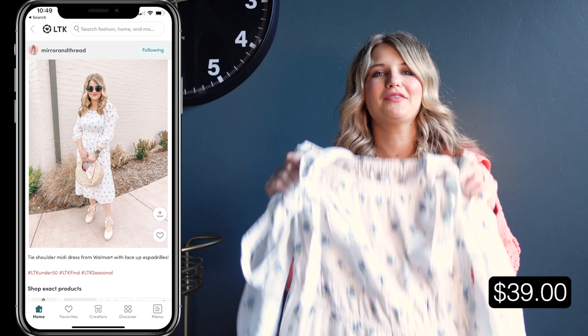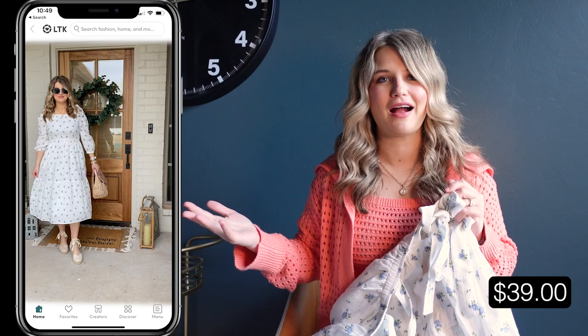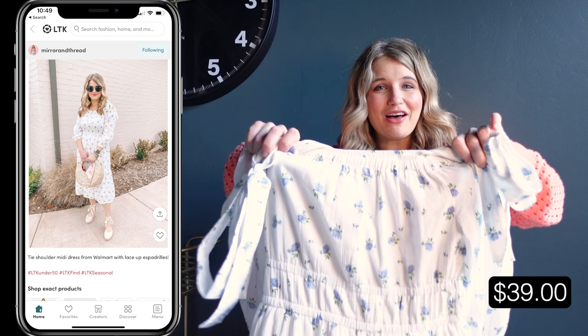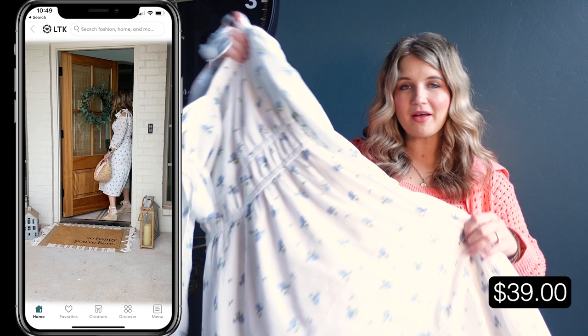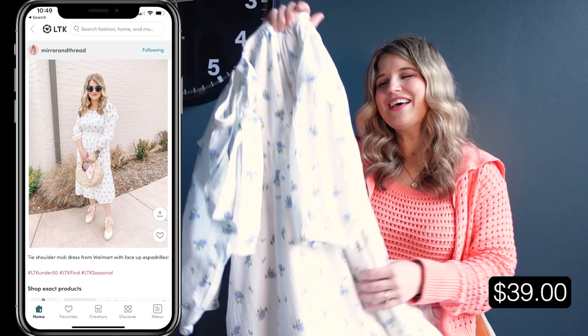Big fan of dress season — it's always been my favorite. I love when spring rolls around and we can start wearing dresses again. This is kind of a callback from when I was very young. I went through a phase probably from age two until I was eight or nine where I refused to wear pants — I was so girly and all I would wear was dresses. Now London is starting to really like dresses as well, which makes me happy. I still love them, I still think they're just so cute and comfortable. This one is so feminine and pretty, and I feel like this looks so much more expensive than it is. Something about this, especially with the espadrilles I paired it with, kind of reminds me of Rachel McAdams in The Notebook — the style holds up and I still love it.